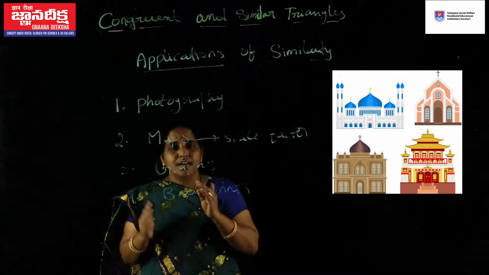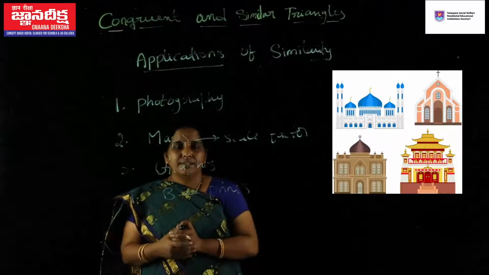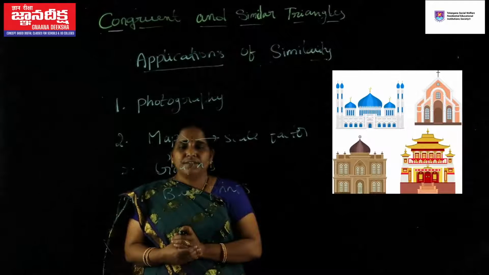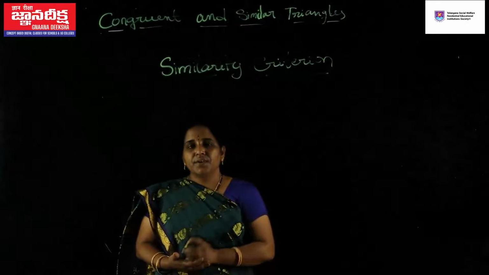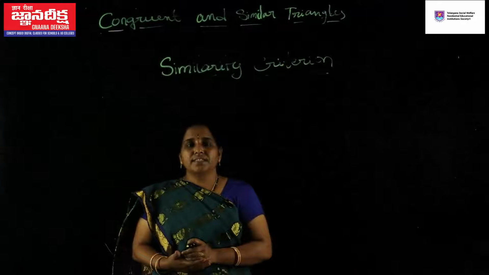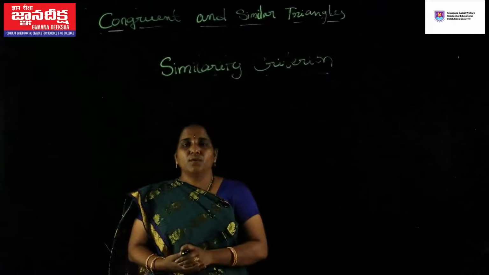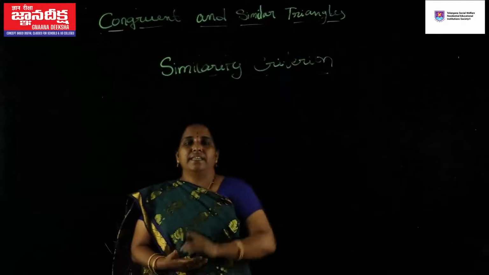After the construction, that small blueprint is converted into a big building, isn't it? After construction, it looks very beautiful, isn't it, children? In the previous classes, when you learned congruency of triangles, you also learned congruency rules or congruency properties in the lower classes. In the same way, here we will learn similarity criteria.